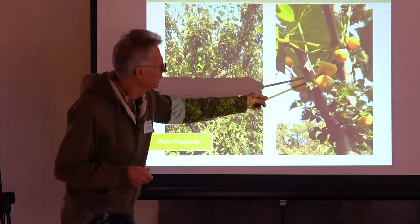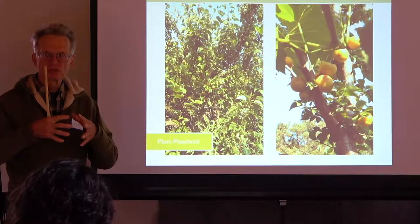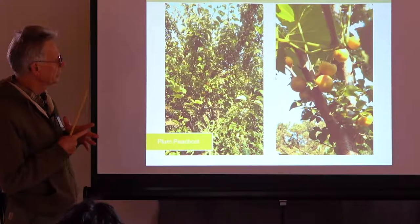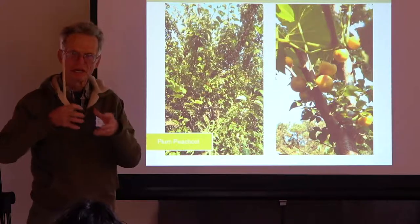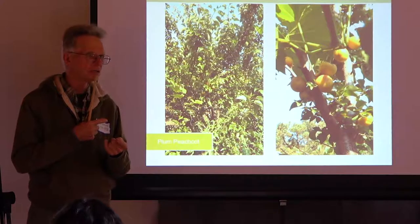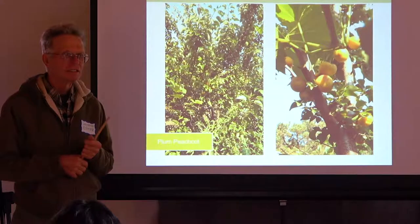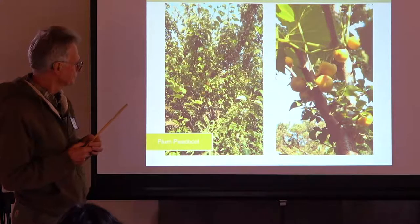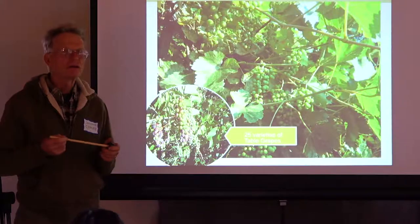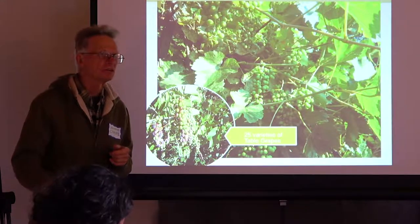This is my plum-peach-cot. When you have 200 varieties of different things, what you get is swarm hybridizing. This is a natural cross of three different fruits — it tastes like a plum, like an apricot, and like a peach. It came from a Mirabella plum, peach, and apricot. We also have about 24 varieties of grapes planted 20 years ago, mostly wine grapes bred for cold climates — they're now ripening much earlier because of global climate change.